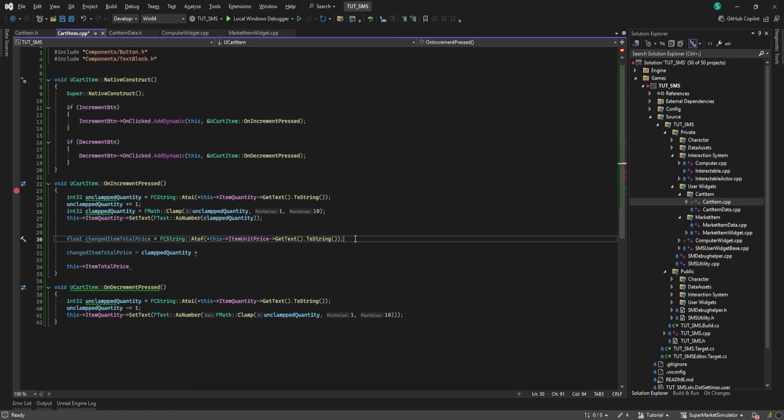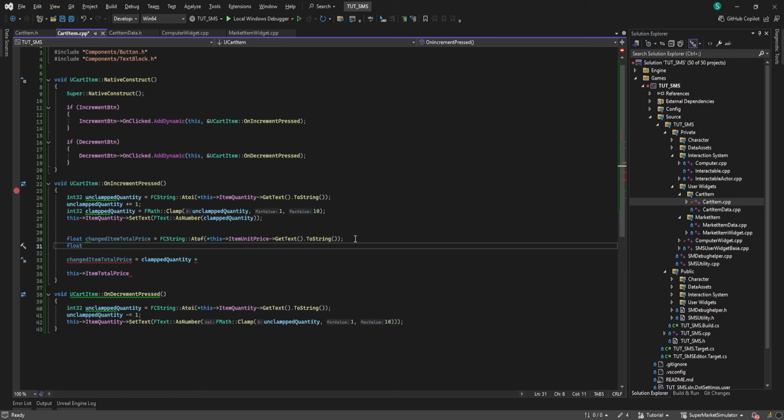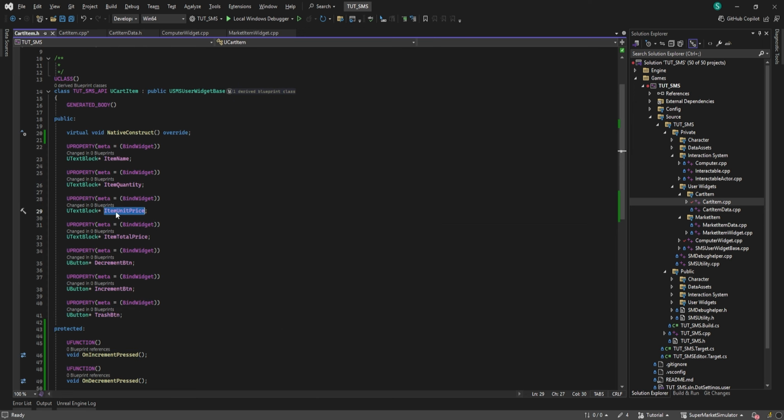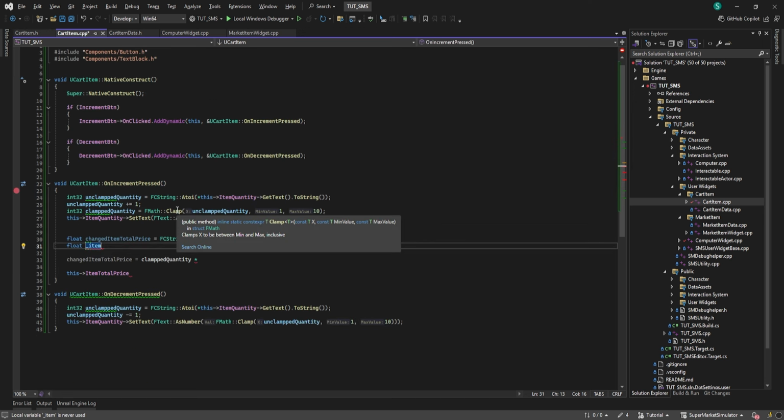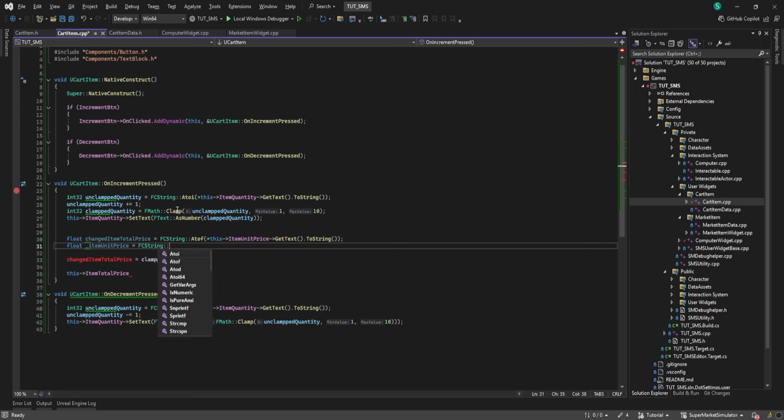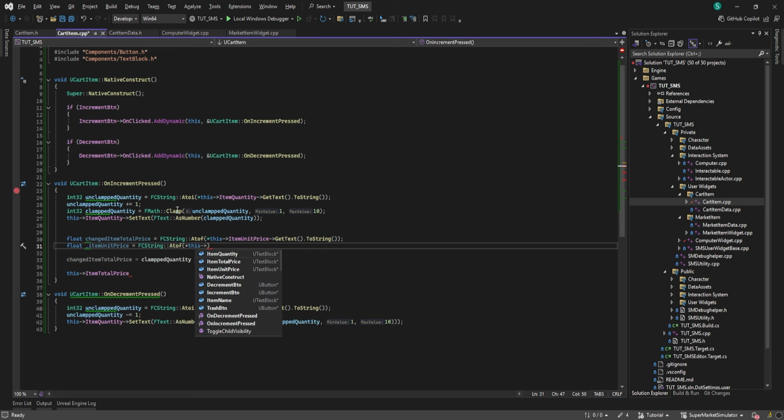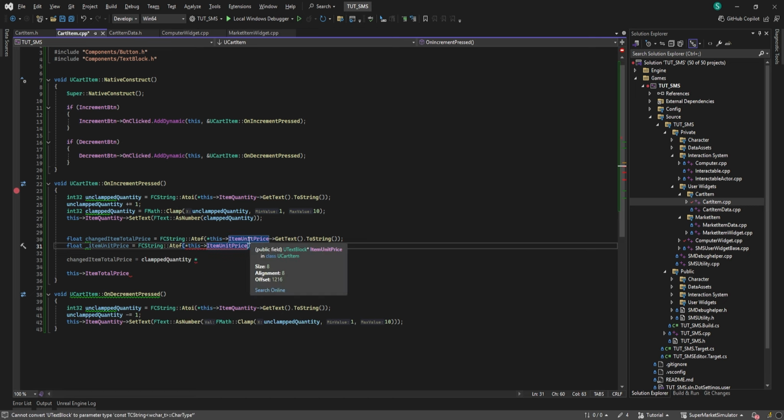That should be another variable. Float underscore unit price. I'm putting underscore because the member variable is also item unit price. Item unit price equals to FCString A to F, C style character, this item unit price. Okay, we did the item unit price here.